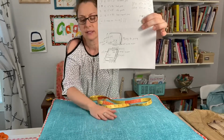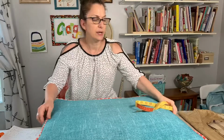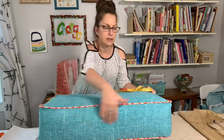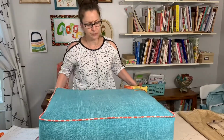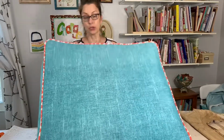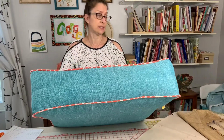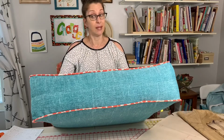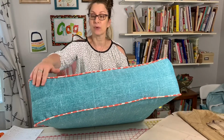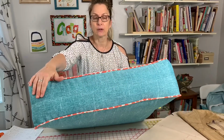So I've got the top cushion measurement, and then I also want to be measuring all of the fabric that is all the way around in that center part. The original cushion had a zipper on it, and I decided not to put a zipper in because I never pulled the cushions off before to wash them, and I probably won't do it on these either. So instead of messing with the zipper, I decided that I was just going to sew that closed.